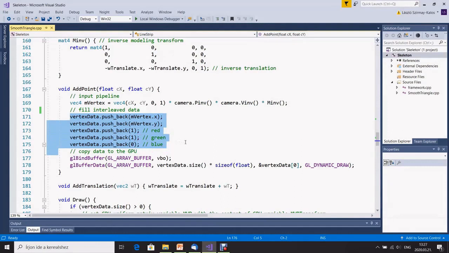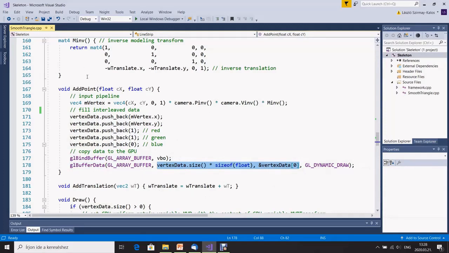We bind the VBO because the next GL buffer data should refer to that VBO which belongs to this line strip, and that VBO is filled up with this array. And the size of the array is increased by 1 in every add point call.